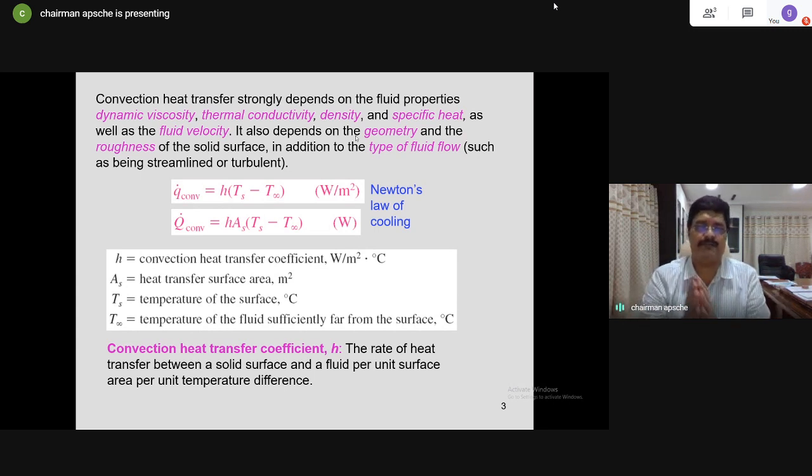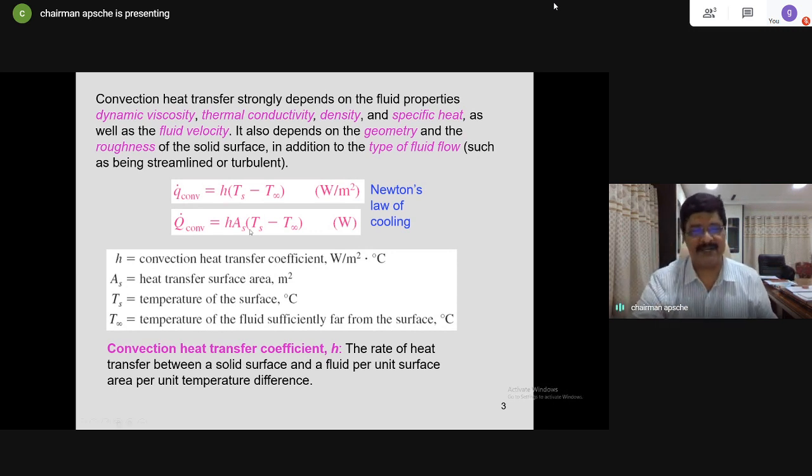Unlike conduction heat transfer, where thermal conductivity is only a property of a material, and when you pick up a material, how much is its conduction capability is readily known from the data books, here it depends on a number of other parameters. You need to analyze each parameter and its influence on convection heat transfer. Ultimately, the rule is that the molecule should come to the hot spot, acquire the heat, and go up. And this should continuously happen.